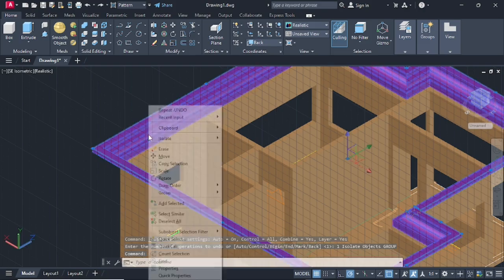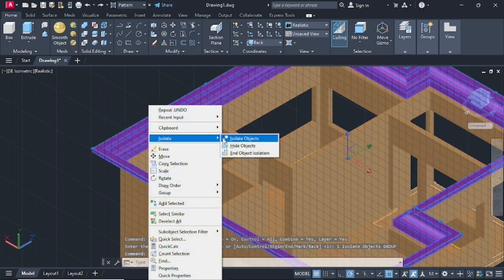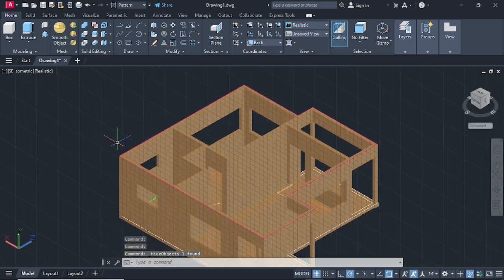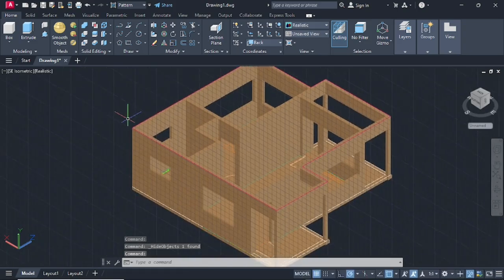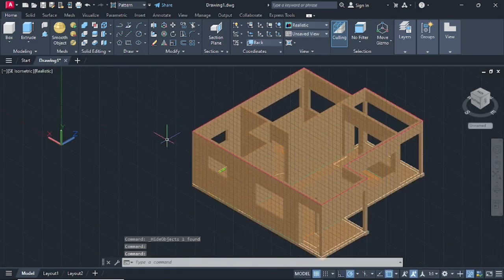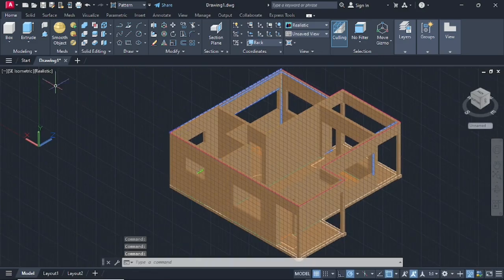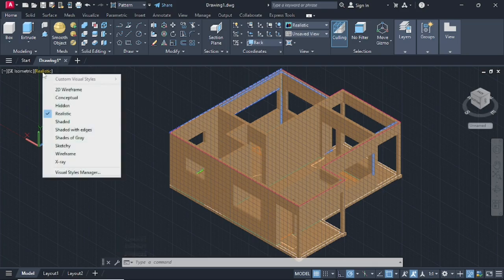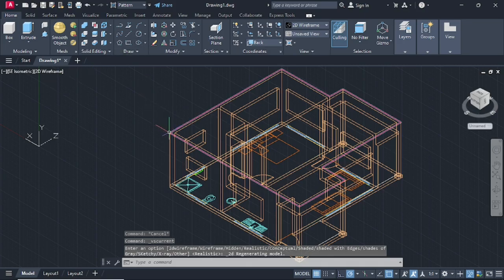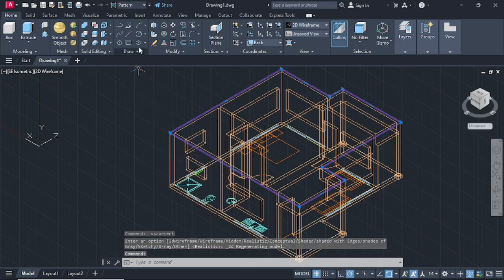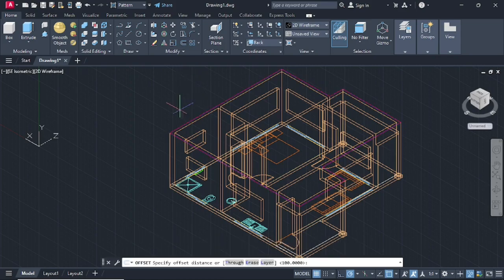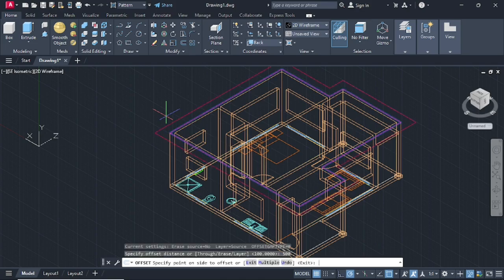Then click this part, then go on isolate, then hide object. So we have hidden our feature board. Now go there where it says realistic, then go to 2D wireframe, then select that line, on offset, type in 500, press on enter.